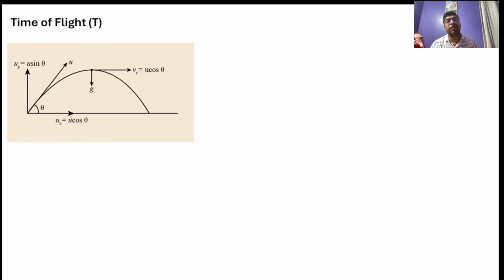Time of flight. So first of all, what is time of flight? Even when you are traveling in a flight or something, what is the time of flight? The time during which you are in the air. That is your time of flight, the air journey, right? Here for the object, what is time of flight? The time during which it will be in the air. So the time from which it started motion to where it ended. This time is the time of flight. So here we will find the time of flight in two ways, right? First we discuss the first way, then we will discuss the second way. Clear?